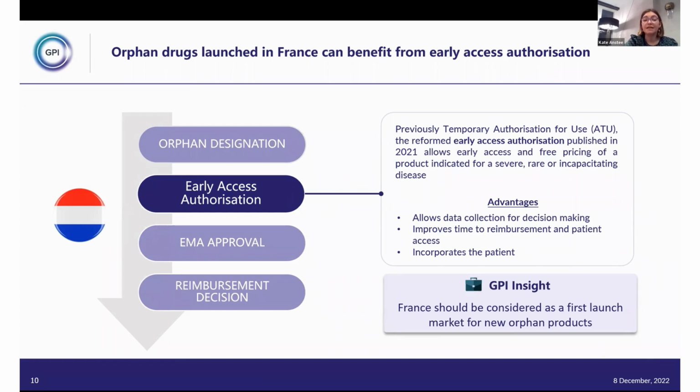So early access via the early access authorization allows free pricing in a similar way to the ATU, but it has been adapted to meet the payer's cost containment, with a payback scheme based on actual revenues instead of those forecast. It also works for the manufacturer, allowing data collection as part of the scheme that can then be used to support the HTA submission. More market-specific evidence can be favourable when the clinical trial data is highly uncertain. Therefore, based on this new early access authorization for launch strategies of new assets, I think this would make France a great first launch market.